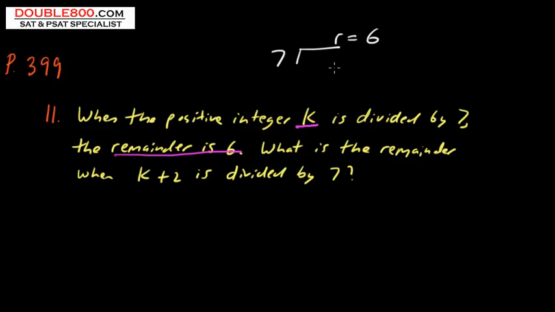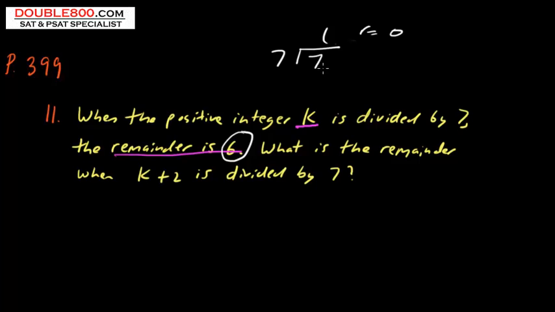So let's just think about this. Forget about the remainder, the smallest value that k could be is 7, right? It can't be a multiple of 0. It has to go in at least one time. I'm not saying 7's the answer, but I'm just doing this to explain it. So if we said that 7 goes into 7 one time, we'd have a remainder of 0. We don't want a remainder of 0, we want a remainder of 6.